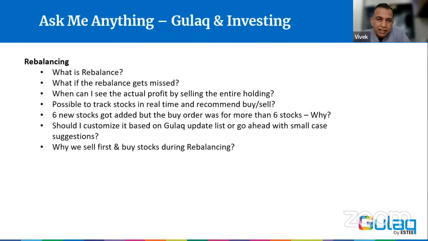See, ideally, what we want you to do is to rebalance on the rebalancing day, or maybe in the next 2 days. Because what we have seen is if you are rebalancing in the first 2 to 3 days, then it's okay. But if you're rebalancing after those 3 days, it starts impacting the PNL, and the expected PNL keeps coming down. So the best case is obviously rebalance on the first day, but even if you are unable to rebalance on that very day, and if you are able to rebalance on the next 2 days, I think it is broadly okay. So 3 days it is, try to rebalance on those 3 days.